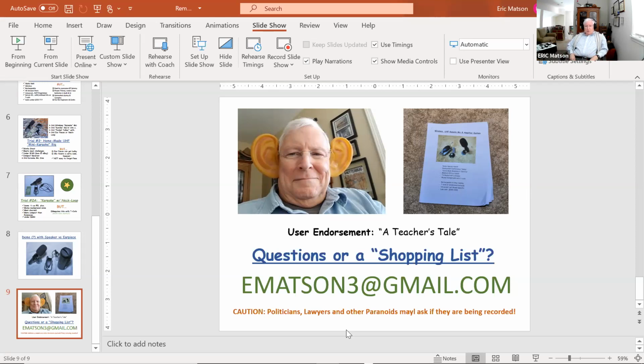Well, she got the components and put it together, which is quite simple. And she mounted the microphone on a pedestal in the middle of the room, and she was ecstatic. She said that using her T-coils, she could hear everything in the room. So she showed her principal, and he was so impressed he drew the money from petty cash for her to pay for it. That made him ADA compliant. So he was happy and she was happy. But the bonus was, she said that her kids got to be a lot better behaved ever since the teacher got ears on the back of her head. So she said that it turned out to be a great solution for her.